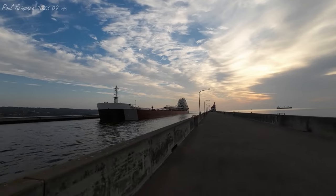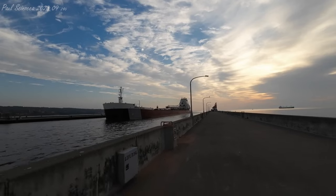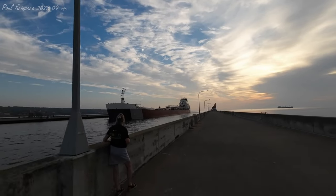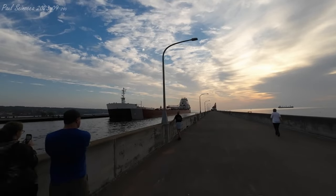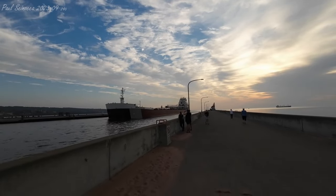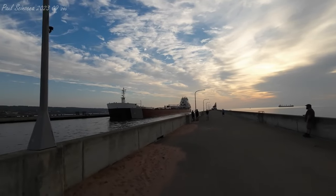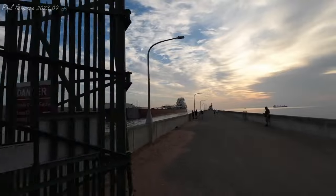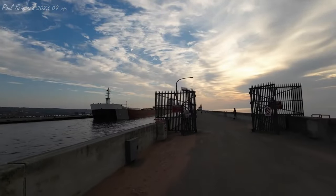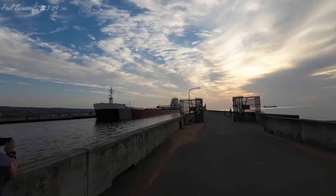The Great Republic has 21 hatches on her deck, opening into six cargo holds located below deck. Each hatch covering measures 40 by 11 feet. She has a maximum carrying capacity of 24,800 tons. Above her deck is a 251-foot self-unloading boom, which allows her to unload her own cargo without the aid of shore-side equipment. The Great Republic is owned by the Duluth-based Great Lakes Fleet, a subsidiary of Canadian National Railway, and operated by Key Lakes Incorporated, also of Duluth.